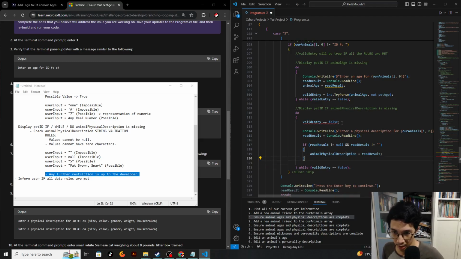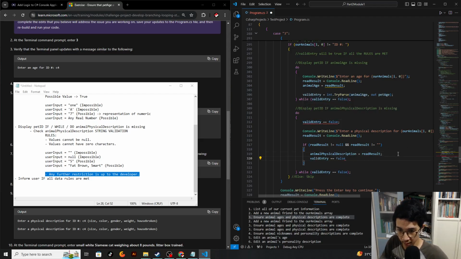Okay, I think I can put valid entry right here. So if this condition is met, or just if all these rules are met, then the valid entry will become true. Yeah, makes sense. I got it. And then read result will be assigned to animal physical description. Okay, makes sense.